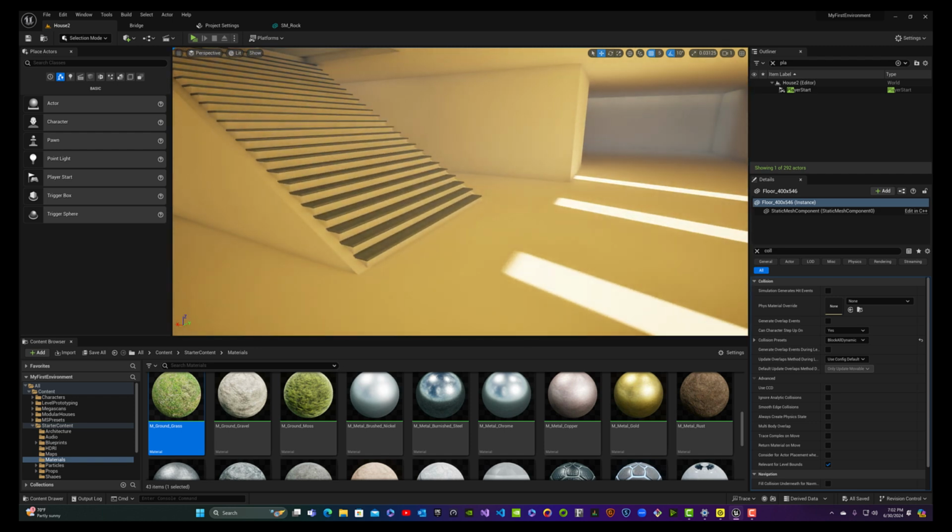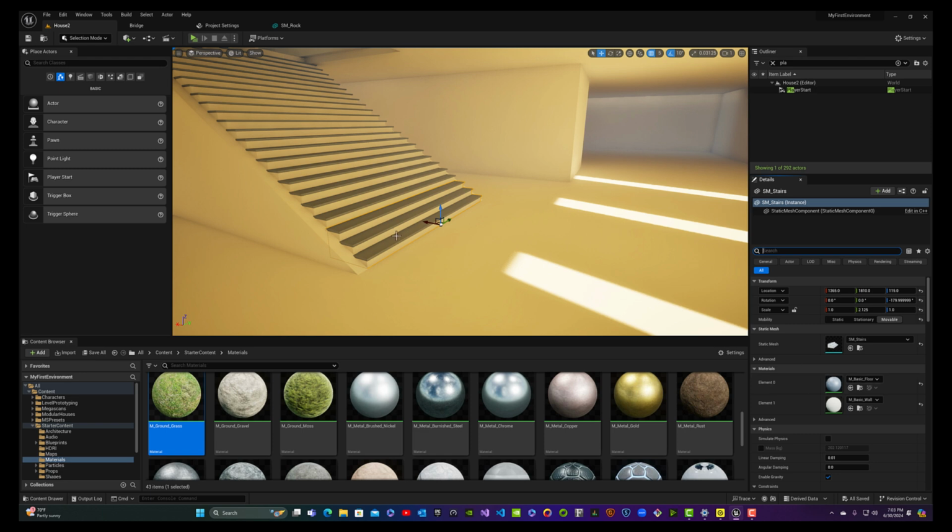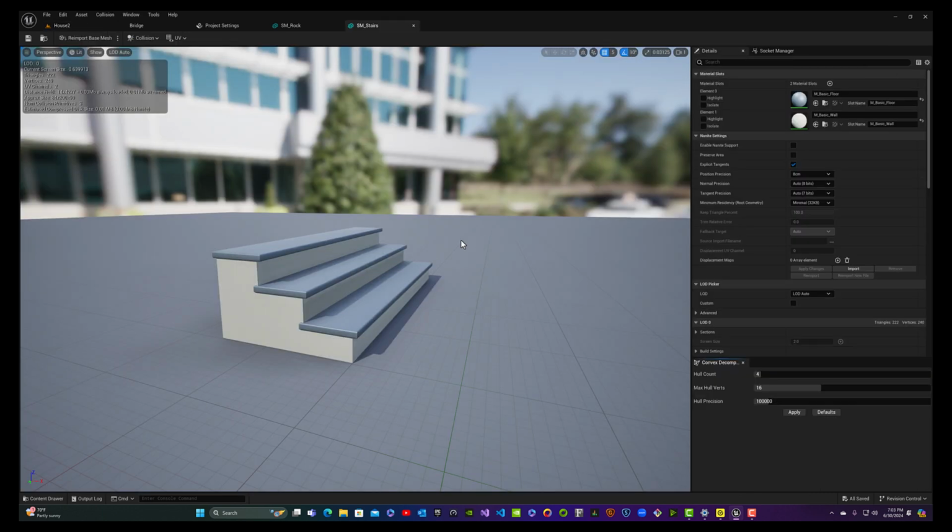In fact, even on the staircase mesh, you'll see that, let me clear my search in the Details panel, that mesh has two material elements. And if I open up that static mesh in the mesh editor, you can see that this is comprised of one material for the main geometry of the staircase, and it has the basic wall material assigned, and the steps themselves have M basic floor applied. But these can be any materials we desire. This could be something that is wood, and this could be something that is carpet, and we'll make those decisions in this part of the video.